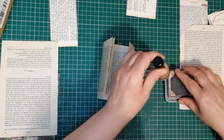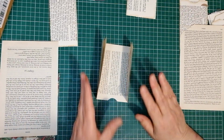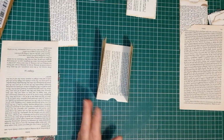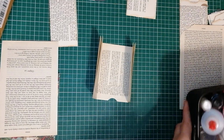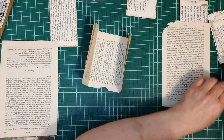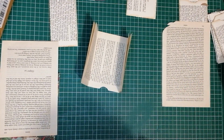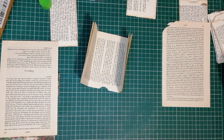Now, depending on whether I'm stitching it or not, depends on how well I glue these. I'm not going to stitch this, so I'm not going to glue it, yeah, with any industrial strength glue. I've organised all my glue and regular supplies into a basket that I can move off my desk when I need the space. So I'll get my gluing book.